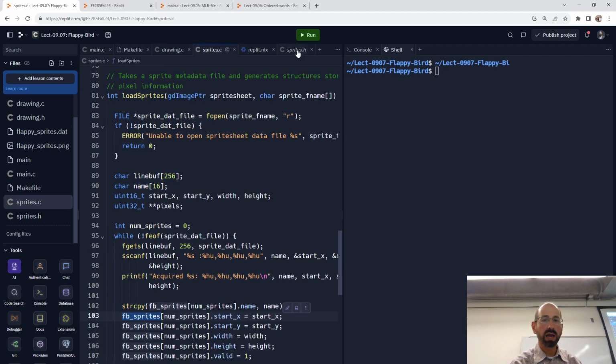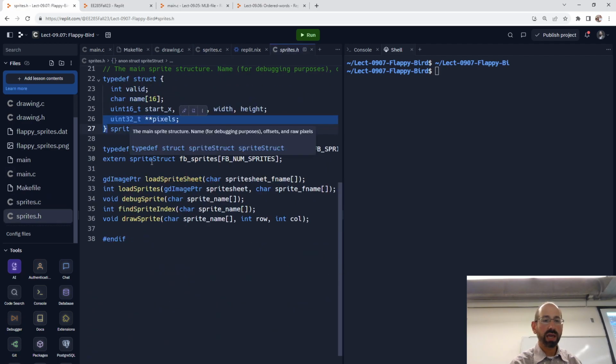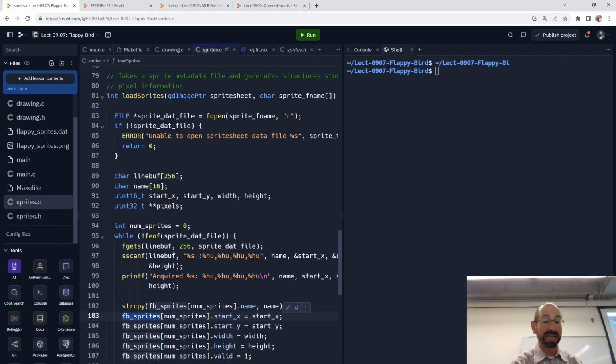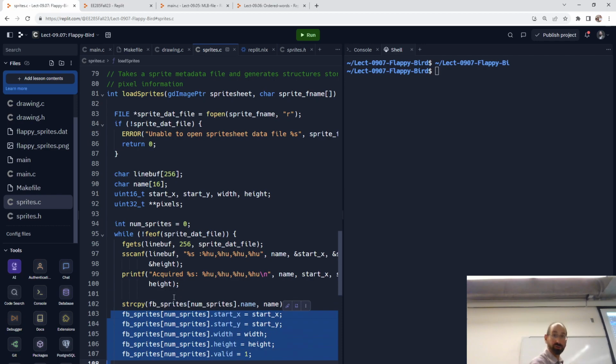Give me a second. Sprites.h, external sprite struct, FB sprites. So I put that in my header file so all my functions are aware of this global variable. It's defined somewhere with a max number of potential sprites here. So I don't dynamically allocate, but I just update the corresponding components in the structure with what I just read in from my scanf like we just have.